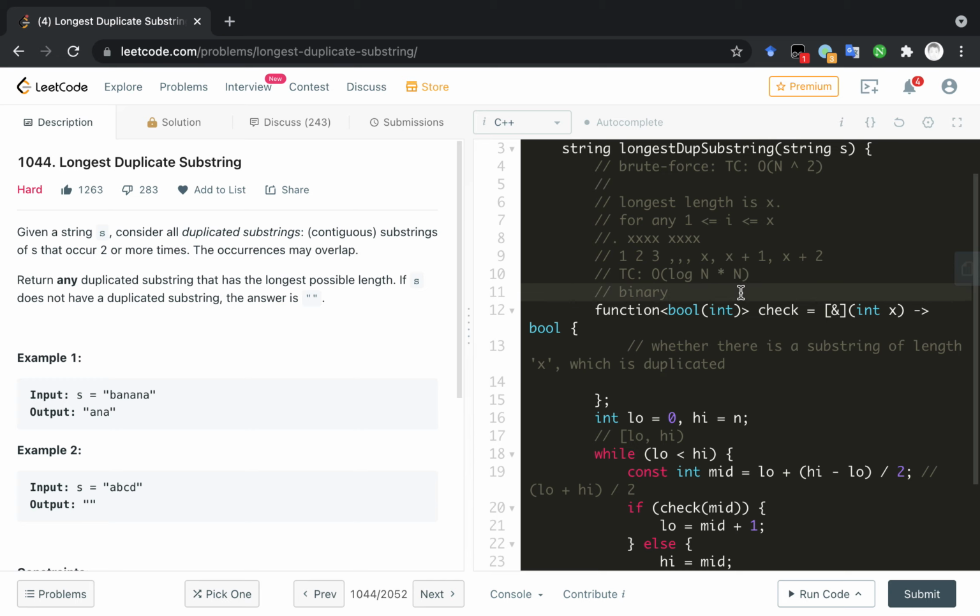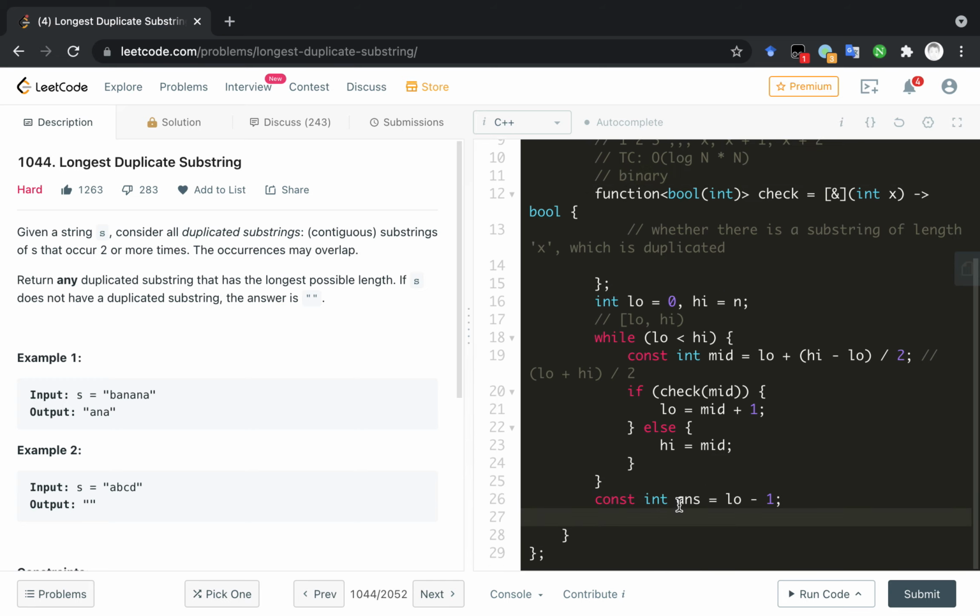So here we get the answer length, and we need to find the duplicate substrings.